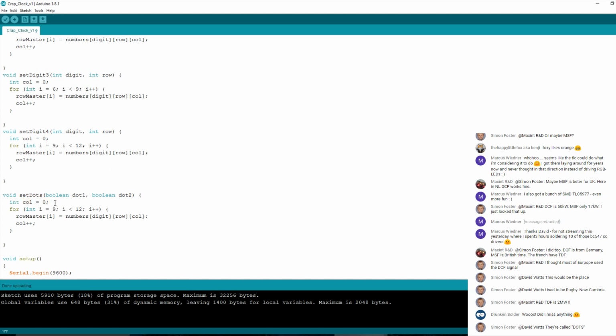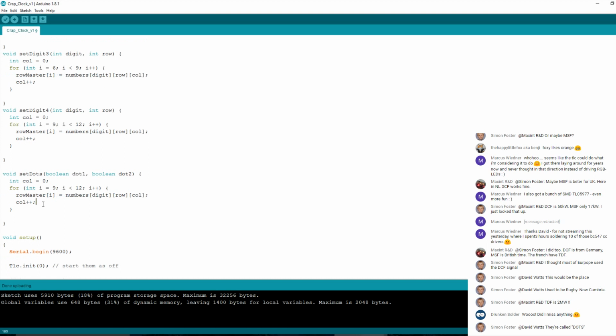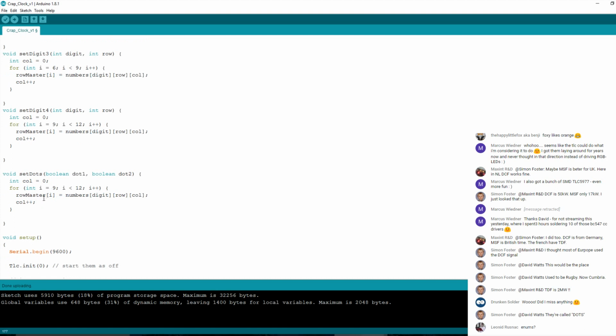We don't need to do all, oh no, we do need the column. So we want to set that as 0 to 12, not to 12 actually, to 16. And then we want to say row master numbers equals 0. So we're going to set everything to 0.